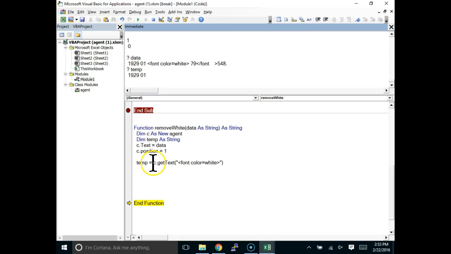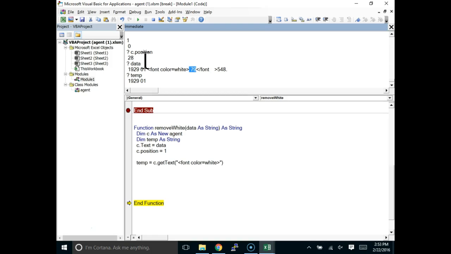So temp should equal everything from where the current position is, the beginning of that string that I sent down, up until it found this. And position at this point should be right after this. Well, we should be able to kind of count that one out. Let's see what c.position is. Yeah, that's 28. Is that right? 1, 2, 3, 4, 5, 6, 7, 8, 9, 10, 11, 12, 13, 14, 15, 16, 17, 18, 19, 20, 1, 2, 3, 4, 5, 6, 7, 8. I must not have quite got it all the way. Anyway, it should have us right here. That's where the 28th character is.